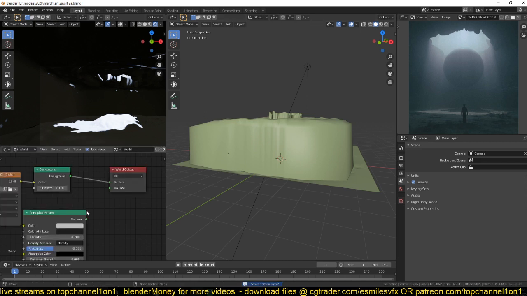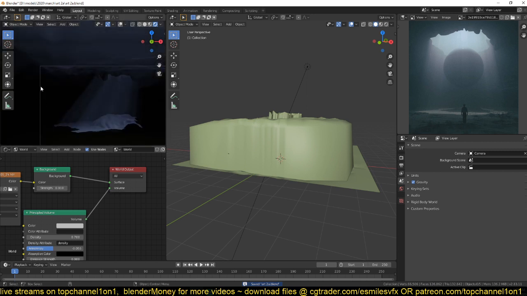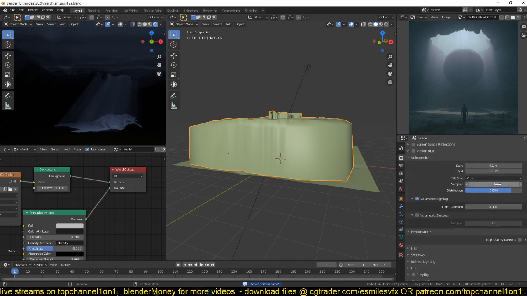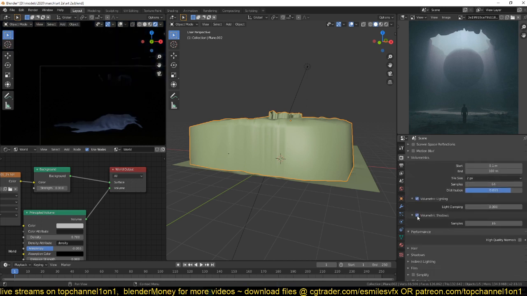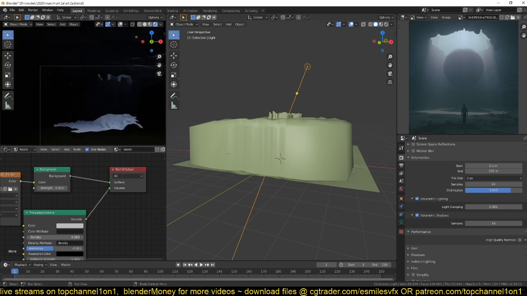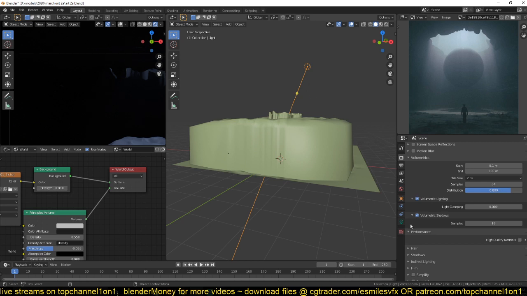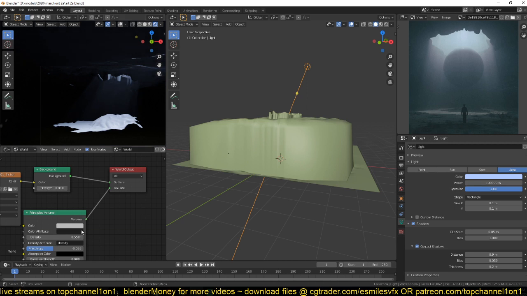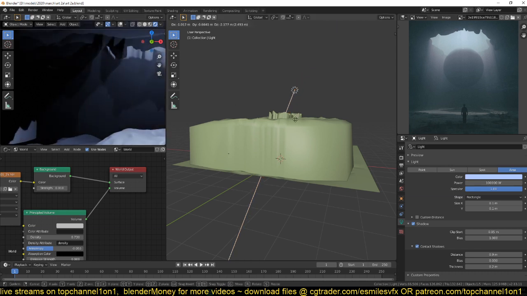So let me just go back to this and use principled shader, because it gives you volume in different areas. So this could be a problem with the tiles or samples we are using. So let's play. Okay, I turned on volumetric shadow. That removed the volumetric. Let's see, and see some of it.